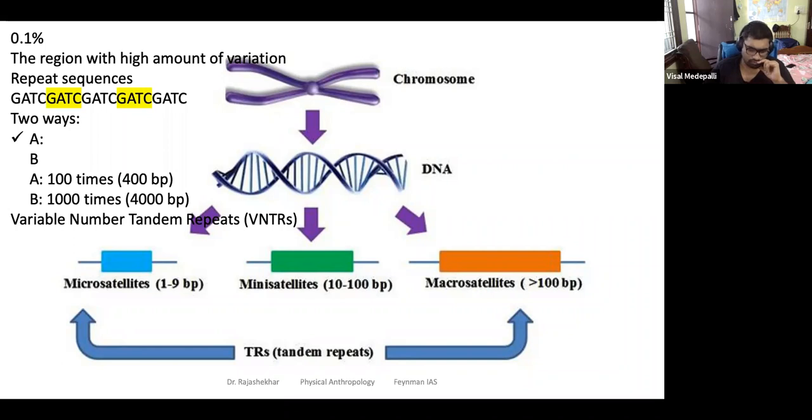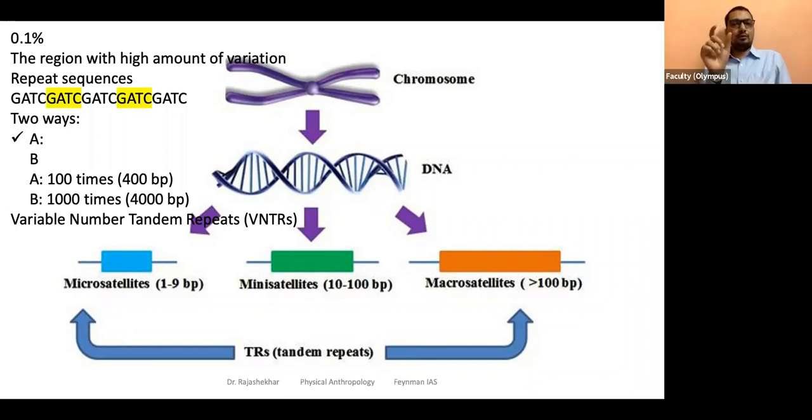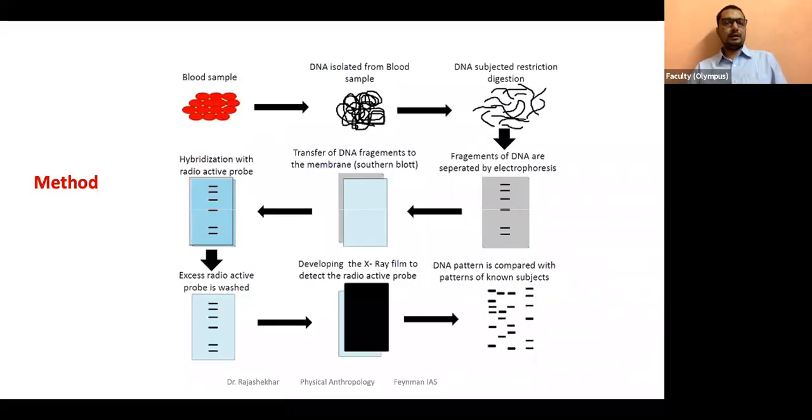So what do you do? You actually take a probe like that, which would bind to the sequence that you are looking for, or the sequence where there is maximum variation in the Indian population, for example. Such a probe can be created, and Dr. Lalji Singh was a pioneer in this. He created probes for detecting differences among human DNA samples. So he was one person who contributed to this greatly, where the probes were created suitable for India.